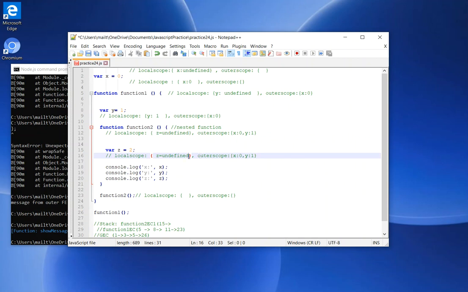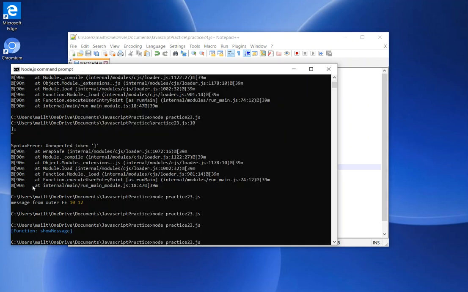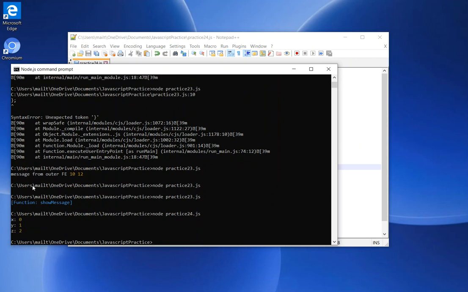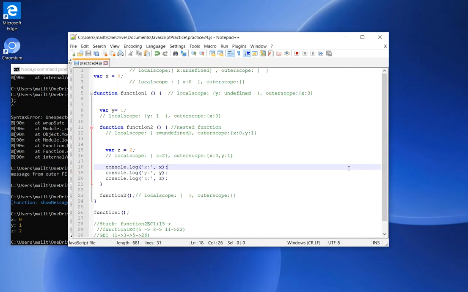So z would become 2, right? Everything else is the same. So now if we print x, y, z, we should be getting x as 0, y as 1, and z as 2, right? Let's check this out. x is 0, y is 1, and z is 2.